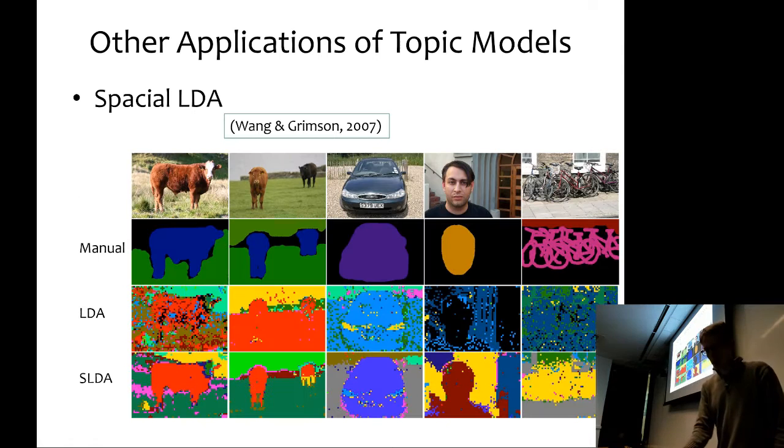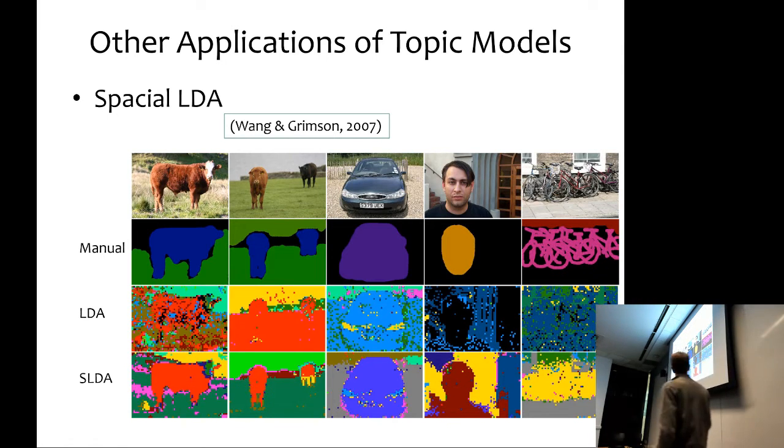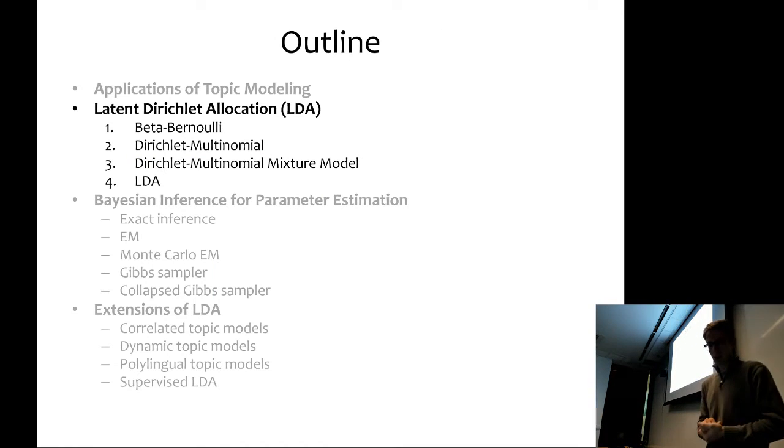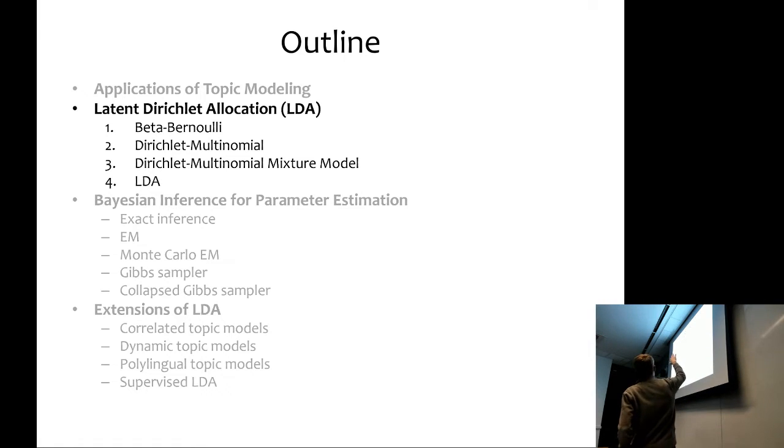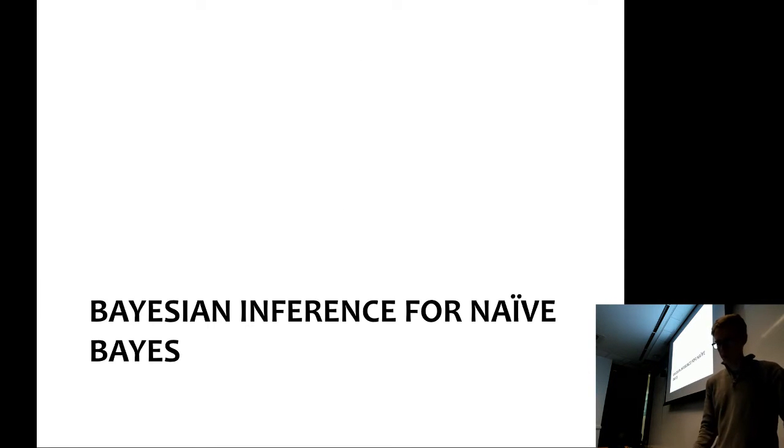And so broadly, these methods are going to apply in settings where you have some data that you want to infer latent structure about. Okay, so to get to latent Dirichlet allocation, we're going to step through some precursor models and then get to the actual main model.